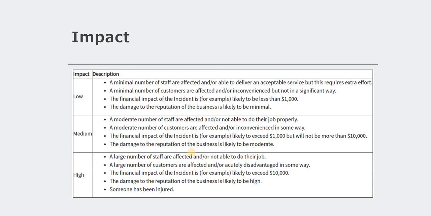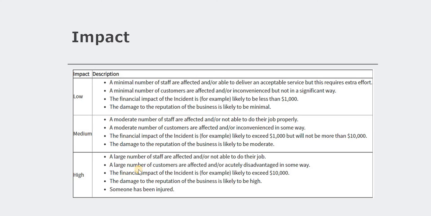For example, a website which is only accessed by 100 people, and it is not able to fetch some particular records, or some particular page is not working, will have a minimal impact on the reputation, but it is not able to provide the service it is supposed to. So this is a medium impact.